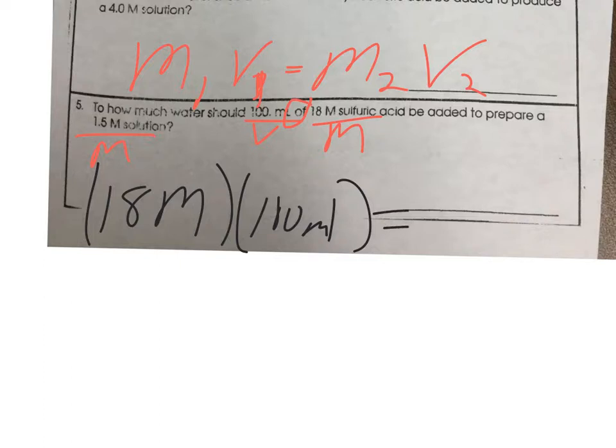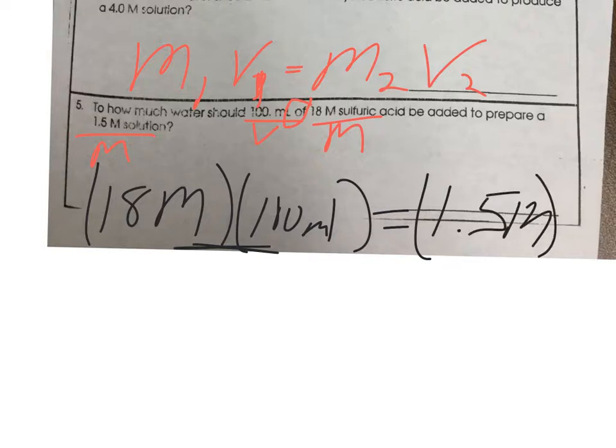Okay? It doesn't matter. Oh, we have to do it in that order? It has to be on the same side. So if you wanted to make them your M2 and your V2, as long as these two are together, you're good. Okay. But it has to be M1, and then it can't be V1, VM, right?